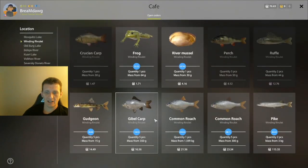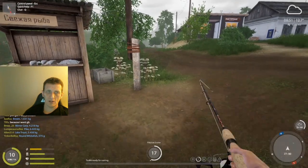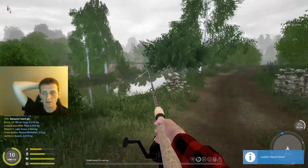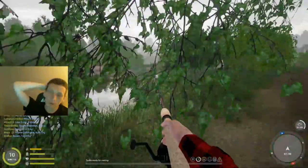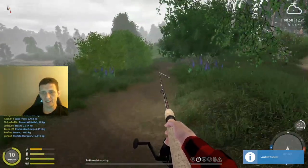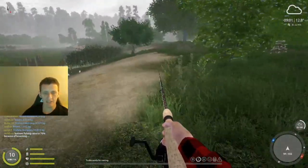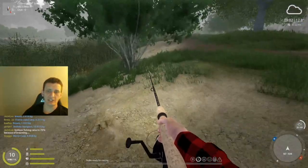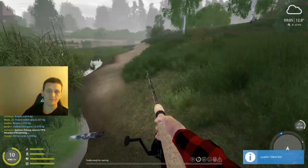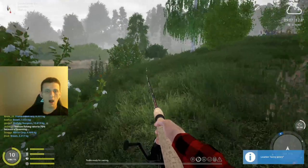I think it's a really tough question. I'm guessing that we end up getting a second starter feeder kit before putting our resources towards saving for the spinning setup, but it is tempting. I think we will start saving spinning before getting a third feeder though. Maybe. If we end up at Old Berg and the bream spots are really good, we just need to be as efficient as possible, that'll probably be the quickest way to save up for it. So sometimes you got to spin to make silver, but we'll see.